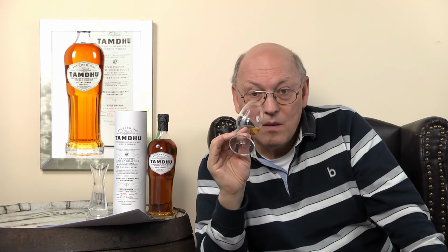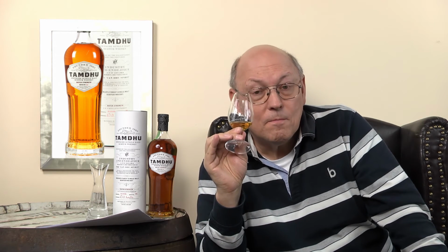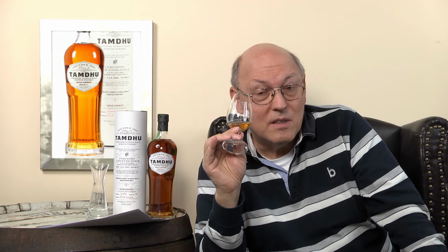So this might be European oak, American oak. I heard from the industry that 2/3 of all European sherry casks are now made from American oak because it's much cheaper than the European oak, which is, well, not that available in Europe, and the Missouri mountains are full of oak trees.